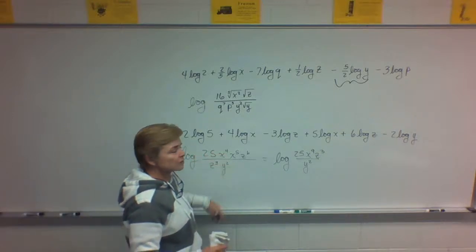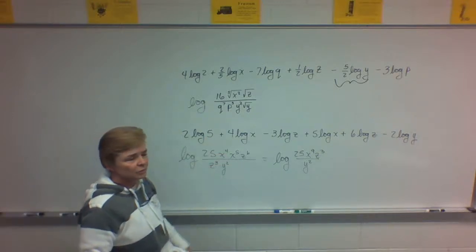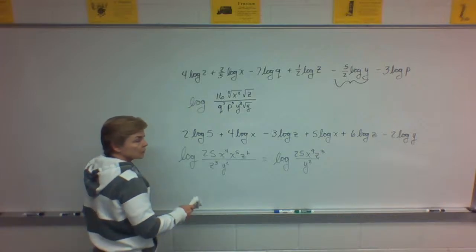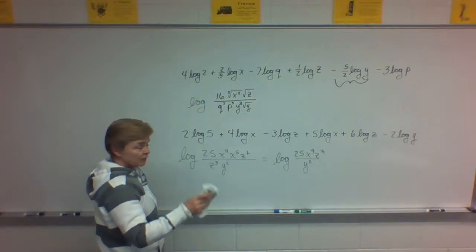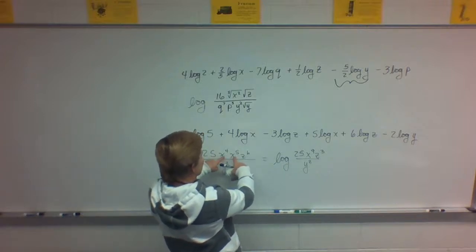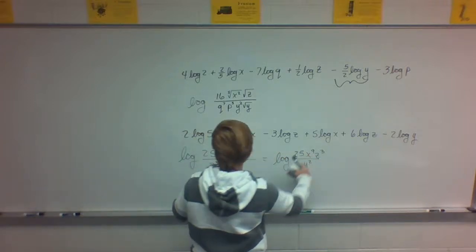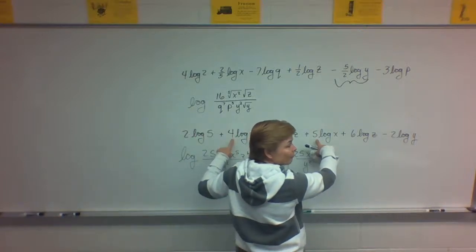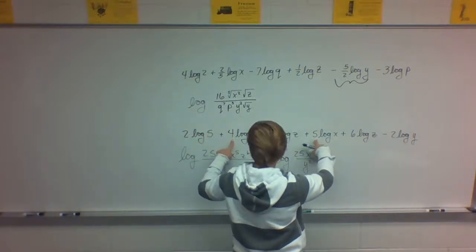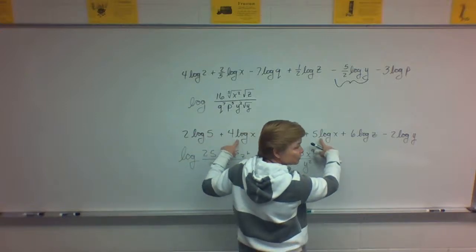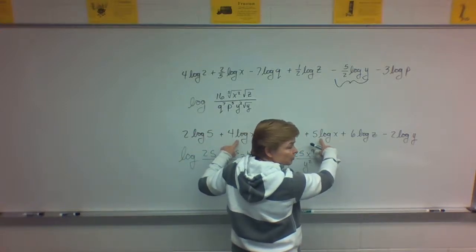Before doing this, you could combine like terms. Oh, look at that. If you didn't see that, then maybe you see it now. When we get to here, we added that 4 and 5 to get that 9. Well, look, you've got 4 logs of x here and 5 logs of x here. That's 9 of them by combining, because you added them here and we add them here because exponents are logarithms. You see what I'm saying?